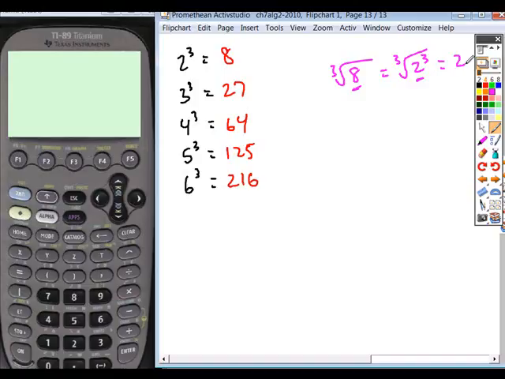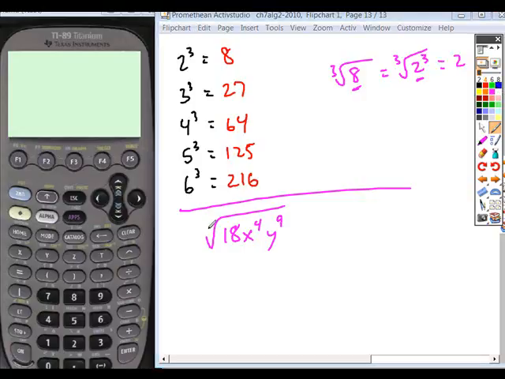Would there be a question where you have to split it up, like how 24x was? Okay, so let's say I did the square root of 18 x to the fourth y to the ninth. That'd be 9 times 2. Yep, so in this case, you look at your index, which is 2, so we're looking at perfect squares. So now these aren't applying.